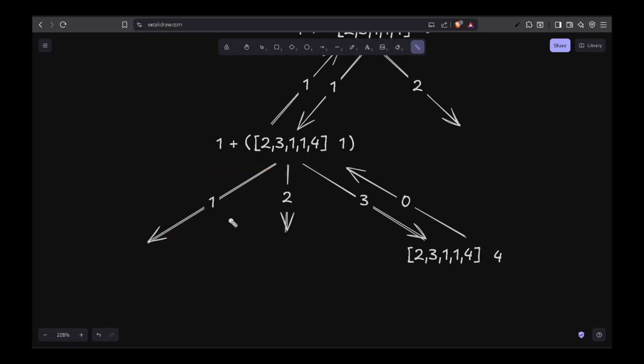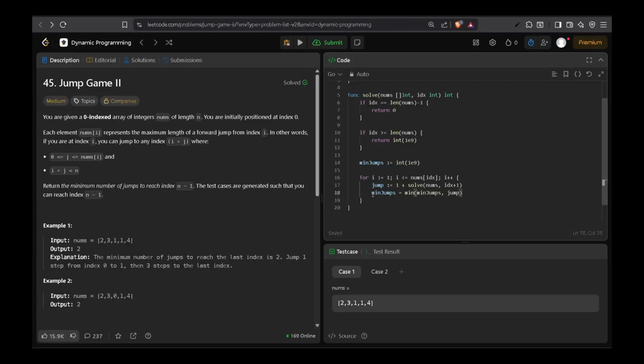Why? Because if in this particular index, that means in index 1, this one, if you make 2 jump, we will reach this index, and we have to make another jump again to reach the last index. So this particular route will return us a 2, that means it's saying that we have to make 2 more jumps if we go down this route. Similarly, this route will provide another answer, but out of these 3 answers the smallest will be 0 because we have already reached the last index with just a single jump, right? So that's why in all the 3 cases, we want the minimum answer possible. That's why we are doing this.